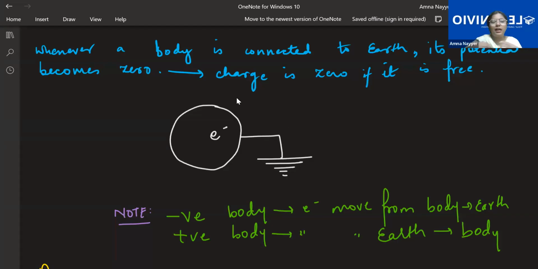So what happens? See, earth is very big. It can accommodate many electrons, beyond your scope. We cannot even think of how many electrons can be accommodated within the earth. So if I have an excess of charge and I just pass it on to the earth, that is the only possibility where our charges could be stored. If I have something which can store charges, that's fine. But what if I have many charges that cannot just be stored? That's why everything is just sent through the earth.